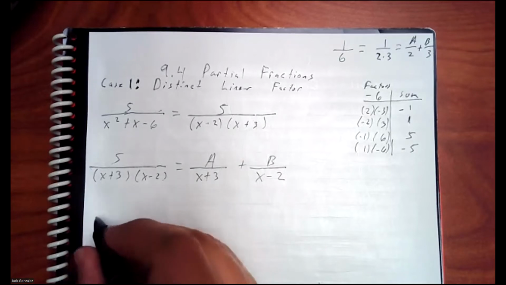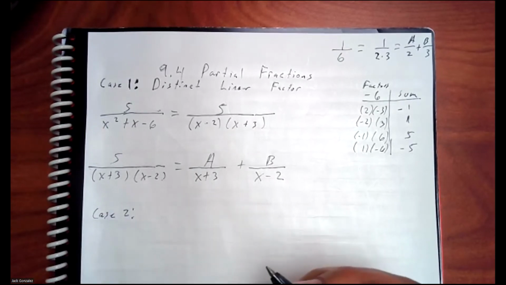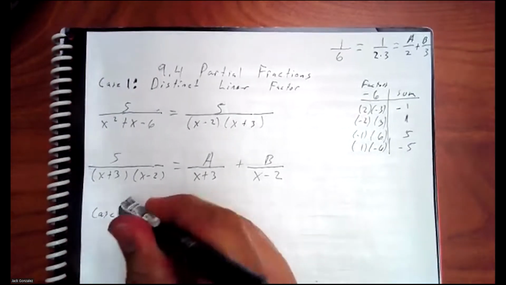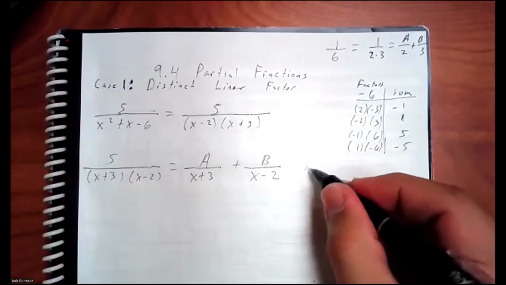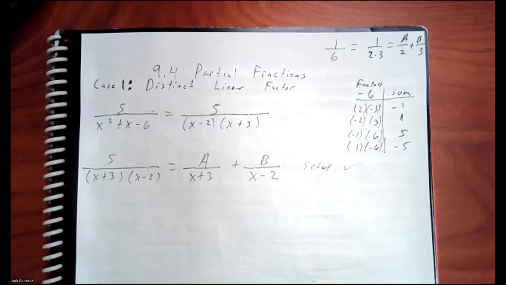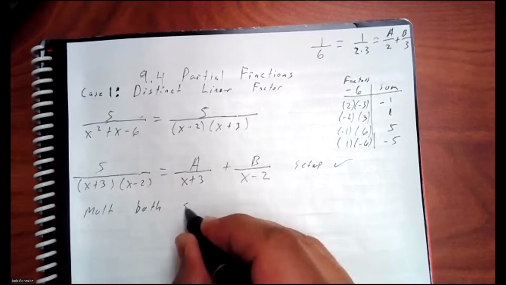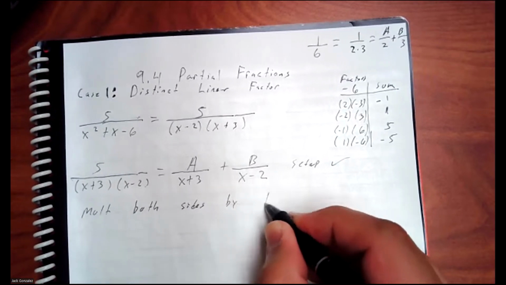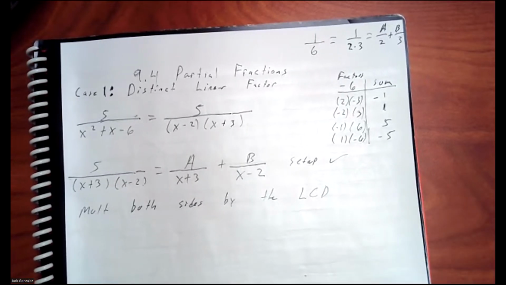Okay. We'll come back to solving them in a second. You know what, let's go ahead and do it now since we already did an overview. So, okay. Now every single time for all of the cases, what you're going to do is multiply both sides by the LCD. So multiply both sides by the LCD. In this case, this is the LCD.